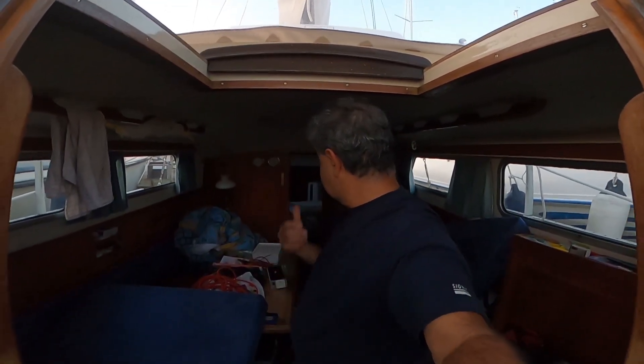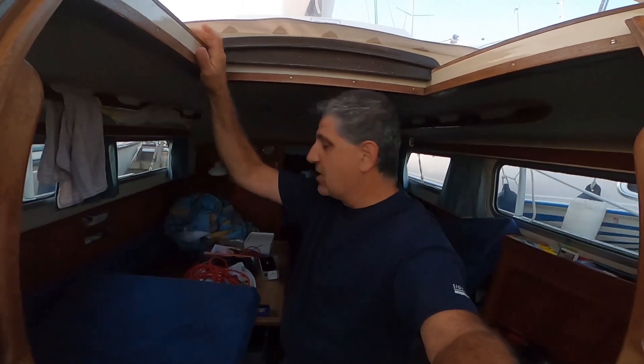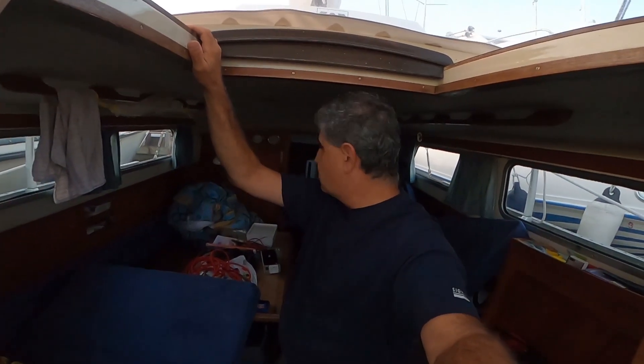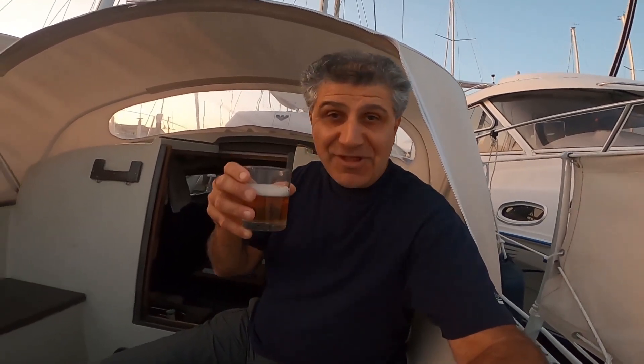I've been to the boat and set up the hot air blower. I just checked the wood wall in the v-berth and it feels really, really dry. I set up the air blower just to heat it up a little — I'll leave it run for 10–15 minutes and then put the dehumidifier on and have it running until tomorrow. Then I'll come back, check how much water is in the dehumidifier, empty it, let it run one more night, and then it should be ready to apply some epoxy paint on the chain locker side. Cheers.